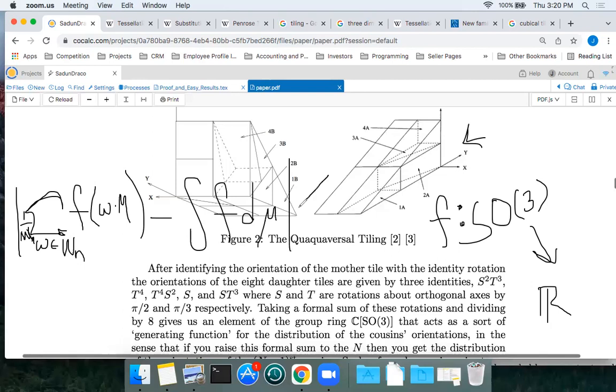So if I can show that this is small, then it shows that it converges to the uniform distribution very rapidly. I guess I did lowercase n over there, so it should be a lowercase over here. Okay, so this is the sense in which this will approach uniformity very rapidly. So here the W_n are words of length n in the orientation of these tiles, right? So in 1 + s squared t cubed + t to the fourth + t to the fourth s squared + s + blah, blah, blah. Okay.